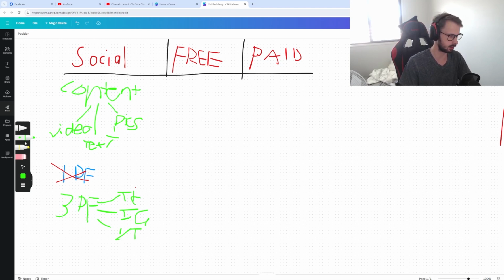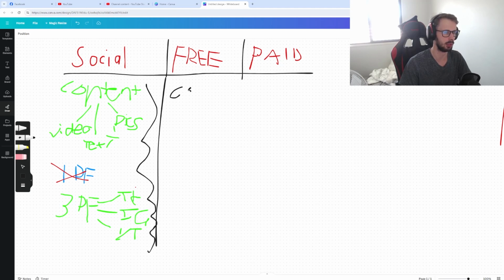So after you've done this, let's change the color to black. You're going to want to send all of these people by doing a CTA to your free community, which can be on Instagram, it can be on Discord. So you're going to want to send these people to a free sort of community. You can do this on Telegram. You can also do it on, let's say, Discord or any of the other group chat platforms out there. So group chat will be GC for short.